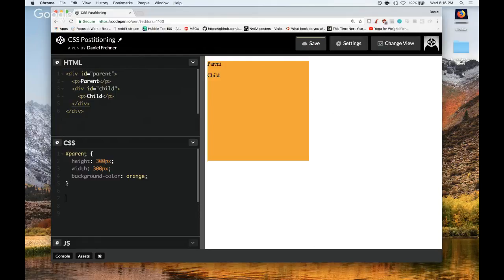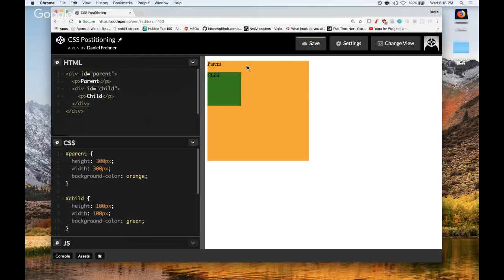And so then same thing with our child. I'm going to select the ID, see it's the hash symbol of child, and I'm going to give it a height of 100, width of 100, and a background color of green. Should be nice and ugly for the screen for us.